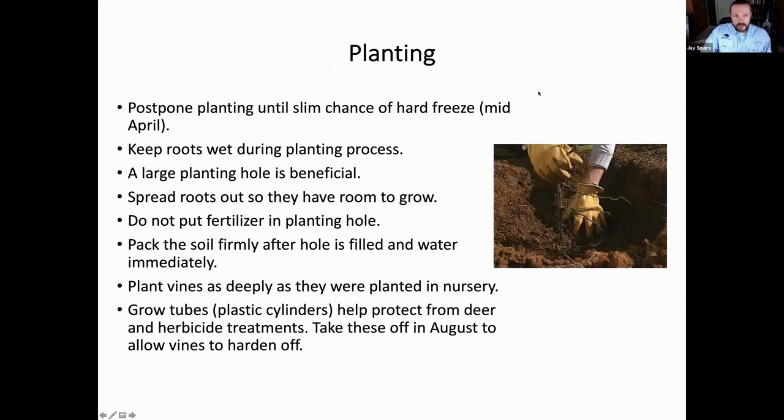All right. So for planting, you can sometimes get away with planting in the fall, and a lot of our fruit trees and trees in general, we'd want to plant in the fall. But if they're somewhat cold sensitive, which satsumas are, which muscadines are, then you would want to postpone until after any chance of hard freeze. And so we typically would plant in April in central Alabama. So mid-April is usually a good time to plant.